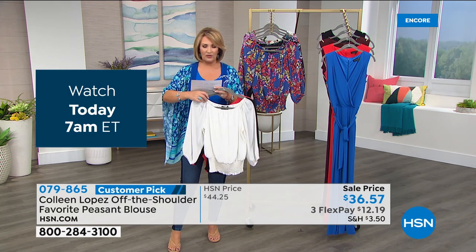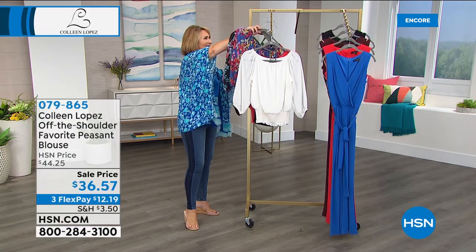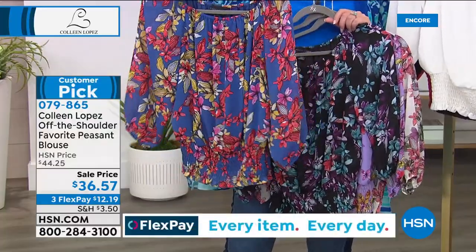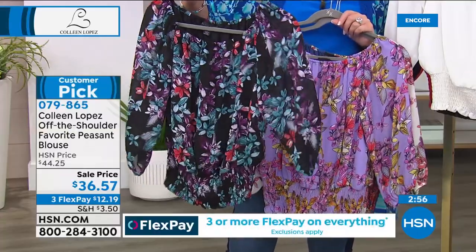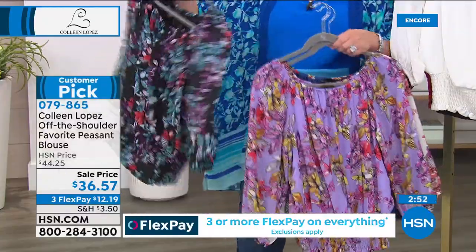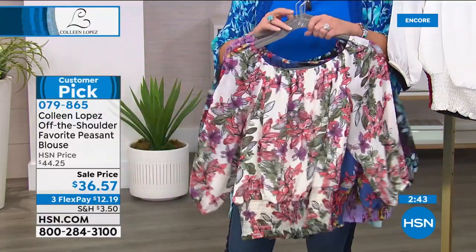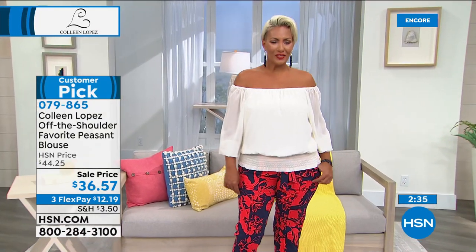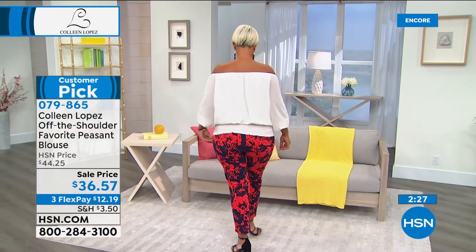They wash up beautifully, perfectly every time. So there is the white. Those are the solids. Then we have these beautiful florals — and the florals are fabulous. You've seen me wear every single one of these many times. They look beautiful with jewelry. So this is the blue floral — it has pops of yellow and beautiful pinks and oranges with that soft cornflower blue backdrop. Then we also have the black floral — this has purple, teal, and beautiful coral. And then we also have the lavender floral — shades of lavender, purples, pinks — so pretty, lots of great jewel tones. And the cream floral — I wore this once for a jade show and we had more people wanting to buy this top.